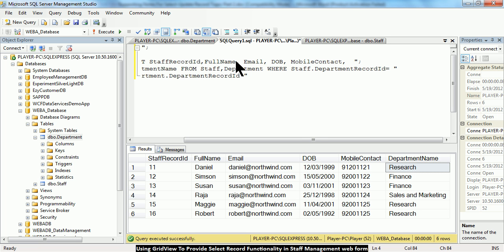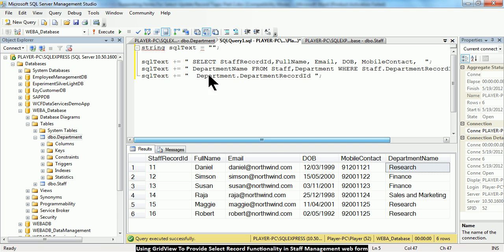And also notice one thing. I tried to space out the information to avoid invalid commands such as this. This is very bad: department where is joined together, so I space out. So I've already prepared the SQL command that I've tested as a string. Right now it is a string from the C# point of view.